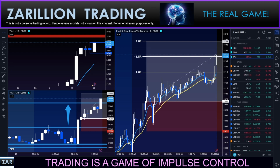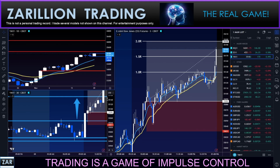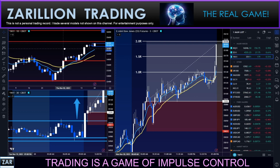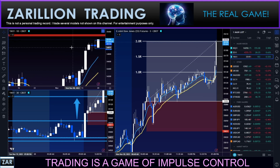And target 2 has finally been met. So the 1.5R all or nothing trader has left the game with full profitability, and we're going to stick around and see what happens to the final model. Let me just make it clear, this is a zone break trade, guys. Pretty self-explanatory. Bullish overall daily. Of course, we've been having these resting candles here for the last couple of days in a very tight range, but the overall picture, of course, is very bullish. As a matter of fact, a few minutes ago, we hit a 52-week high on the triple Qs, the NASDAQ ETF, the very well traded ETF.